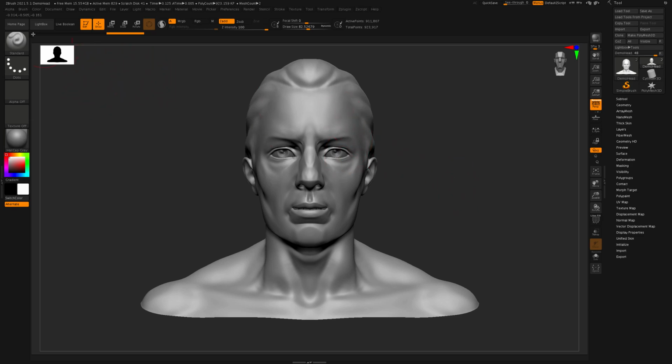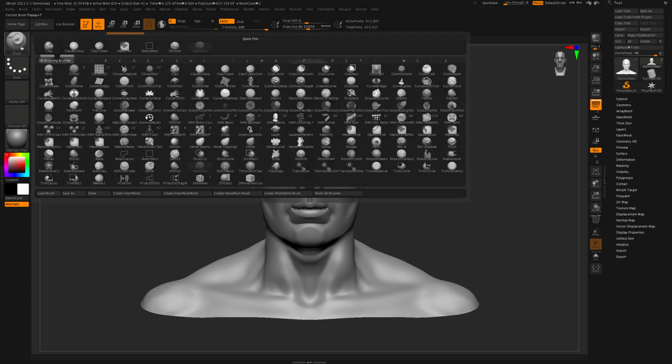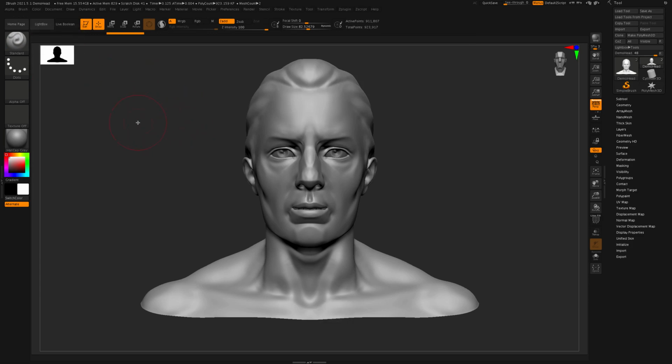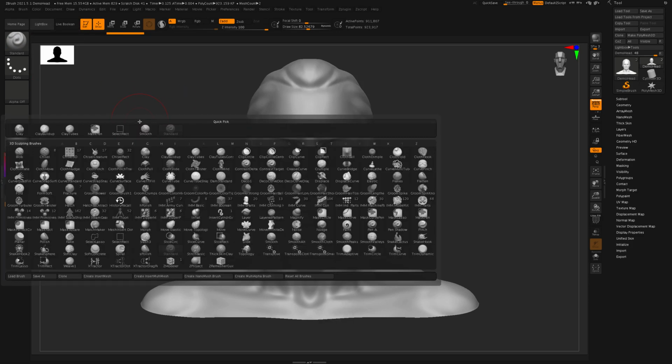Anyway, we've kind of covered this stuff up here. Brushes. Okay, so the brushes are accessed by either clicking on this icon up here, or just tapping on the B key, like so. And you see there's a lot of brushes. ZBrush has an immense amount of brushes, and this is just the tip of the iceberg. So in order to manage how you can actually pick a brush without having to bury your head in this list every time, what they've done is, if you hit the B key, you get this brush menu.